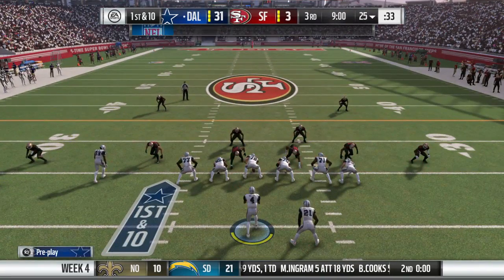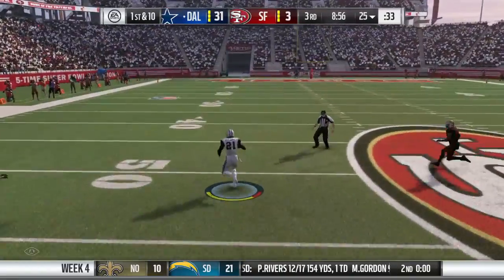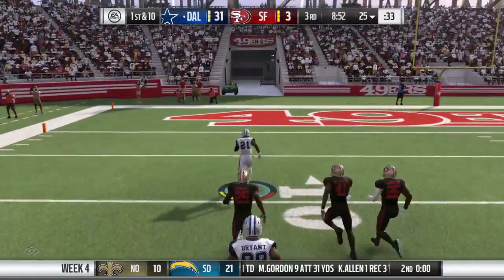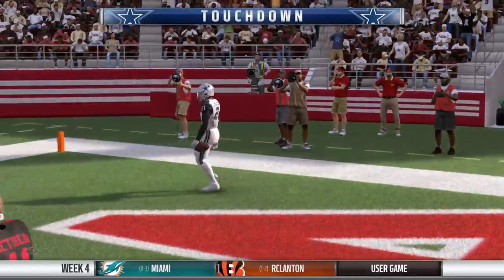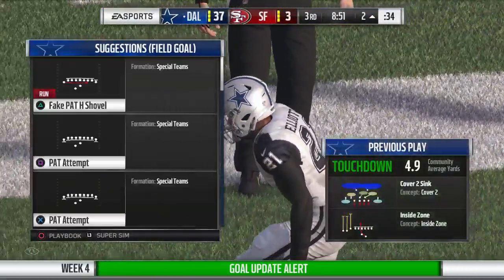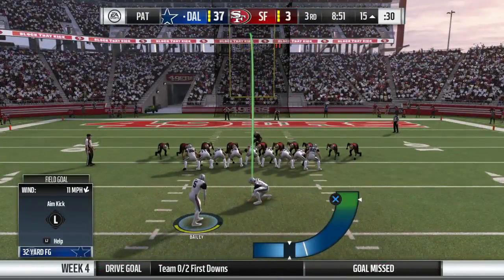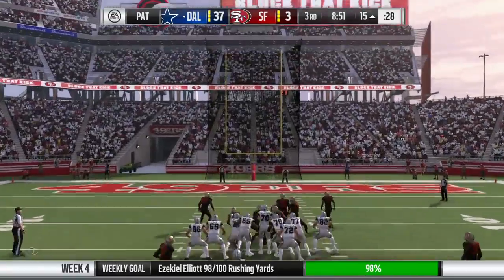Come on, let's go! Second half starts with a carry by Elliott. Ezekiel Elliott going to take it the distance. Touchdown, Cowboys! Ezekiel Elliott with his 2nd TD of the game, his 6th on the year. And the Cowboys add on. And he certainly played a pivotal role with those 2 TDs and why they're up on the scoreboard right now.